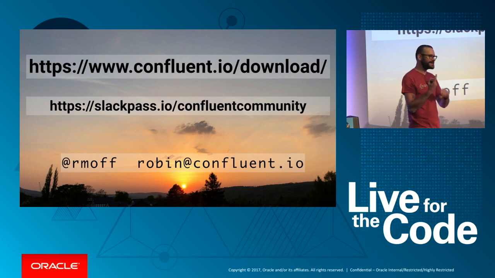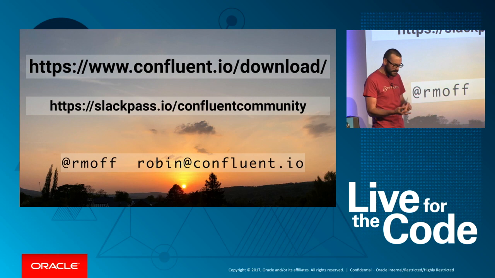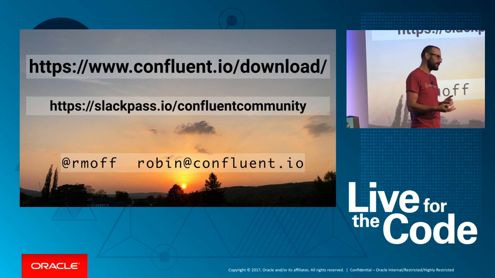Oh, okay, sorry. Last question. About the deployment, is it on-premise, or can it be in the cloud, or does it not matter? So the question is about deployment. You can run it on premises, and you can run it in the cloud. There is Confluent Cloud, which is a managed hosted version of Kafka as a service on Google and Amazon, and soon to be Azure as well.